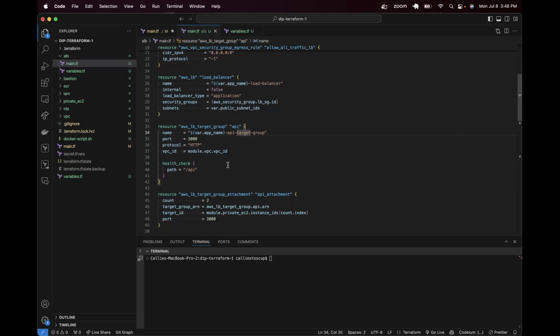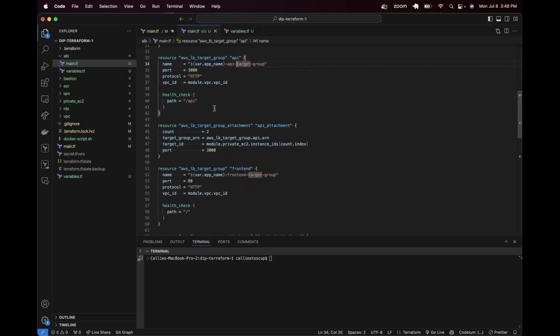This will be the API target group. So we need the var.vpc_id here. So here is going to be our instance IDs. All right, so let's try to pretend that this works. So we'll do that.